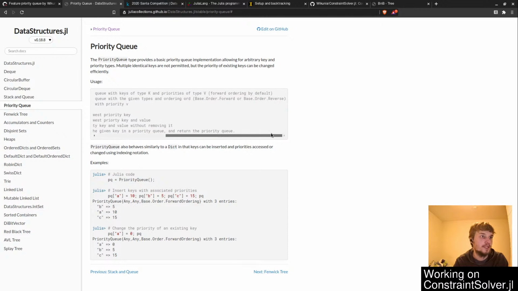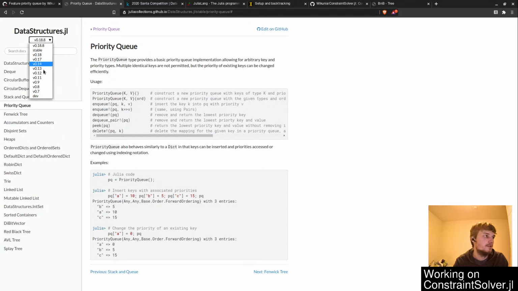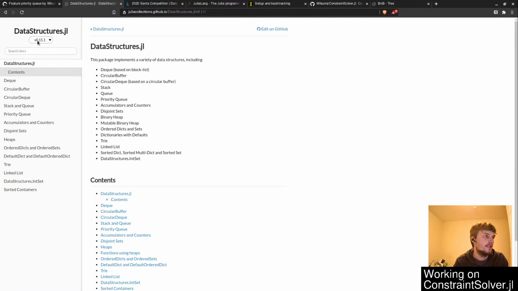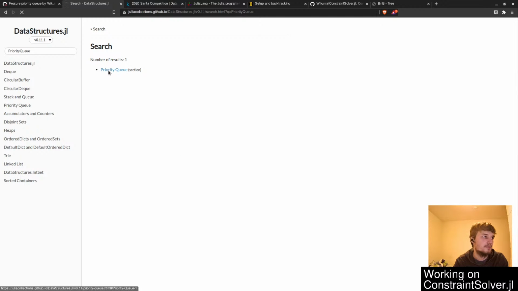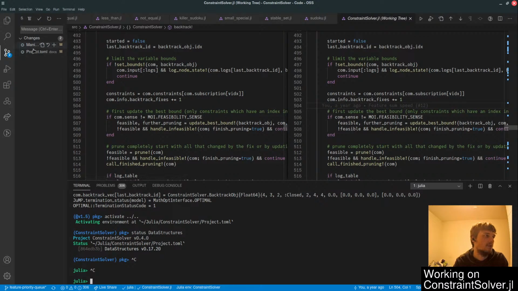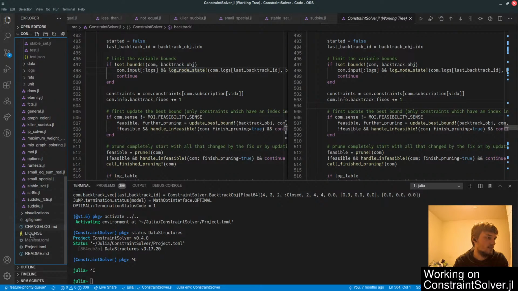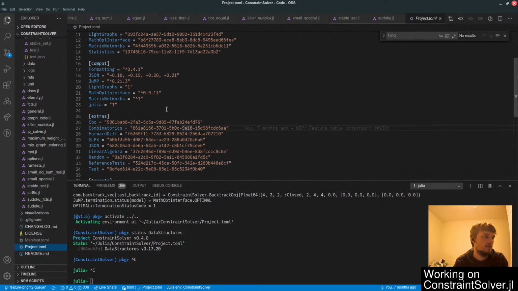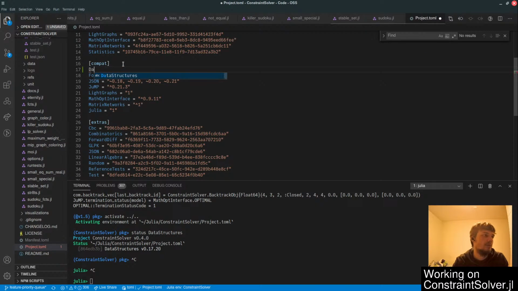Seems to be unchanged. Okay. Then data structures.